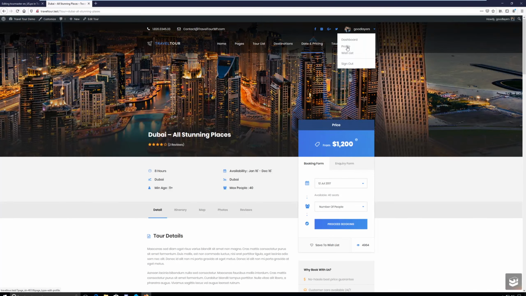Yes, you can see Edit Profile changes immediately to Profile. I will try again, changing Sign Out to Log Out.